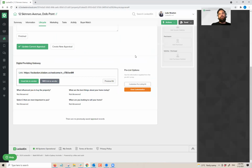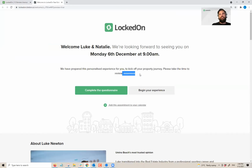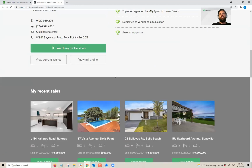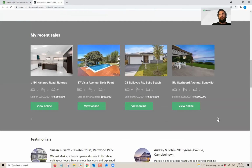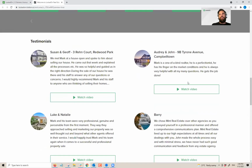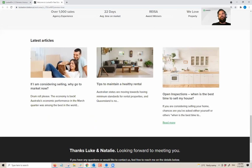Now this has been customized for them. So before I send it, I hit preview. And looking at this now, there's my custom text. We've got the custom icon and color now for my awards. There's the same properties. I've defaulted that to 90, but here's my custom testimonials, and all of these testimonials have a video. I just haven't linked it to the correct YouTube link, but you can now see it's a watch. We've got my infographic and my article, the 3 articles I want them to read.